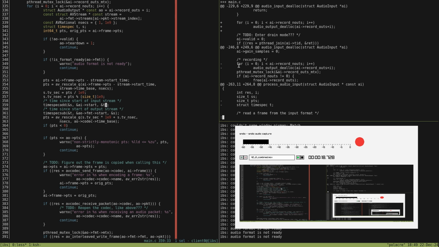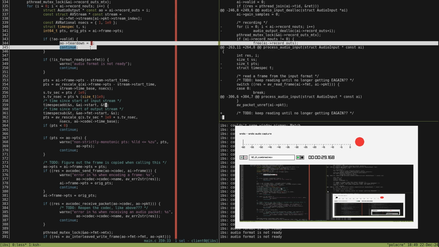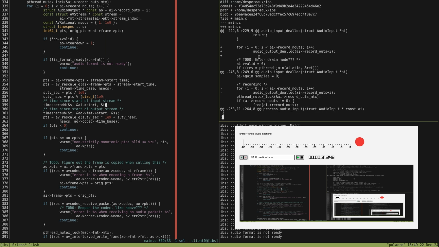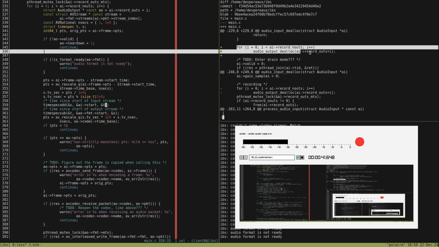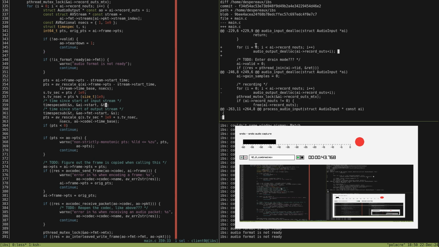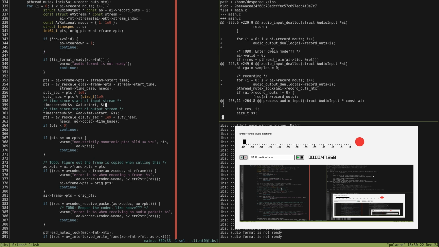Firstly, I fixed the deadlock. Basically, the problem was when waiting for output, it waits for the background thread to set this teardown flag, wherever that is, up here. But that can never happen because before we even get here, we kill the background thread. Well, okay, strictly we set this and then that makes the background thread leave. So I decided it probably makes sense to kill all the outputs before we kill the input. That fixes the deadlock when the program's exiting.